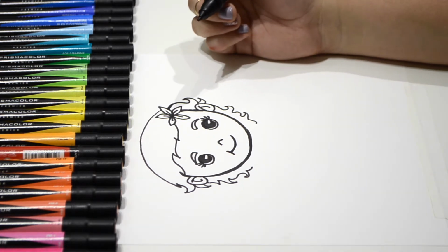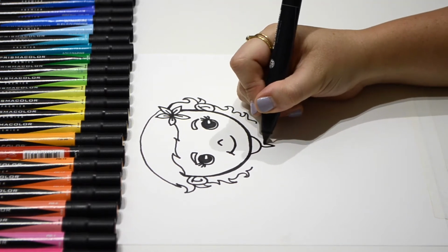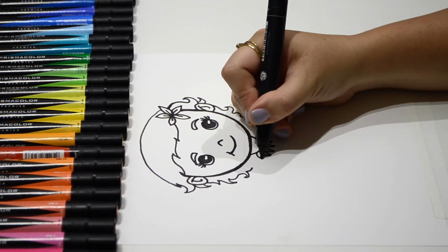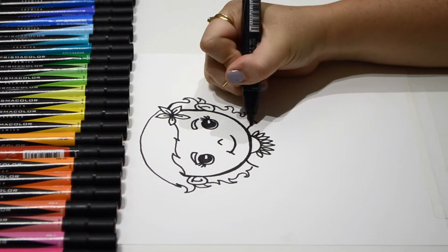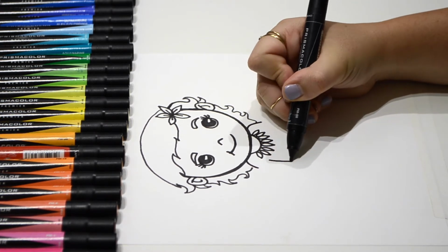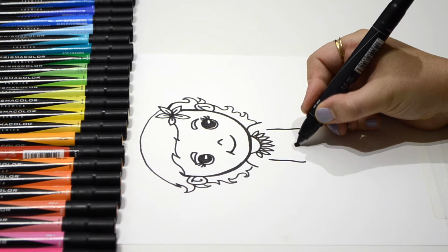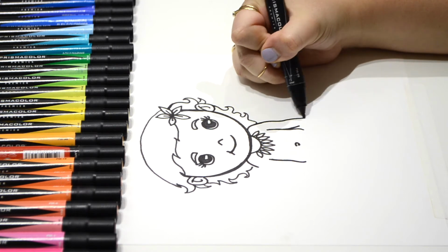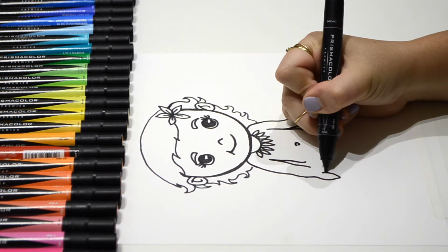Let's get started with her necklace. Loop, and then add the decoration. Now let's get started on her shoulders. I like to draw the shape of her stomach before I do the arms. Give her a belly button. Now let's do the arm. And the hands.